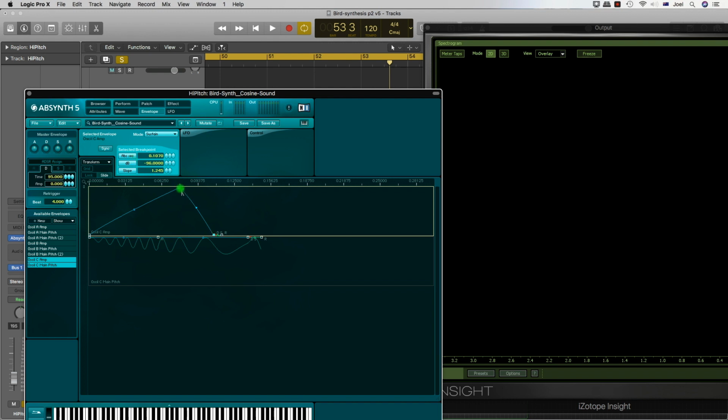If I click this button here, I'm able to change between the breakpoint distance and the overall timeline. Now, the breakpoint distance is about 30 milliseconds, but the whole duration of the sound is about 100 milliseconds.